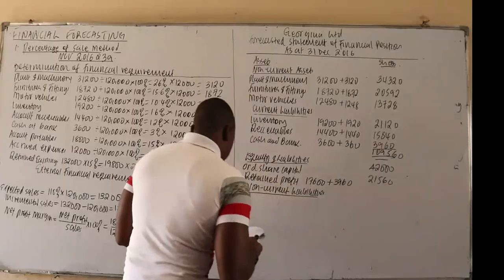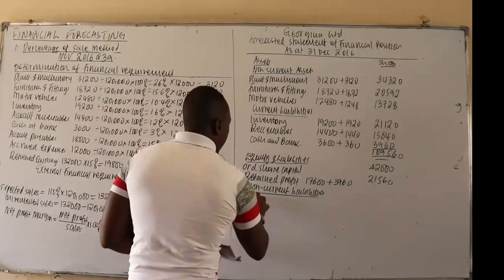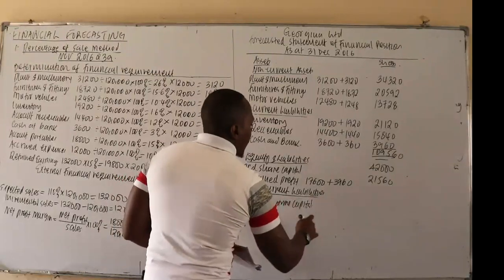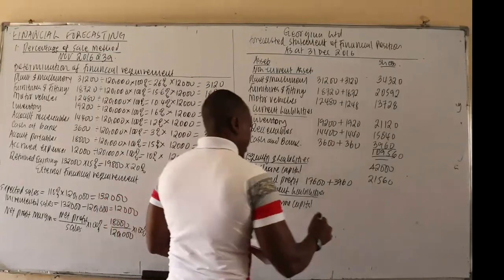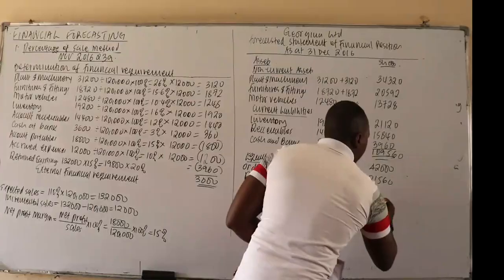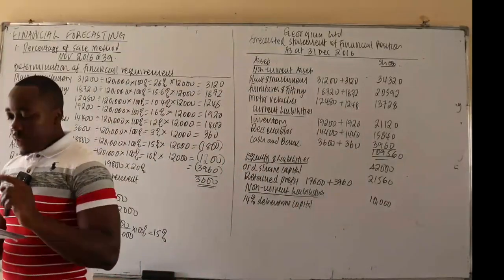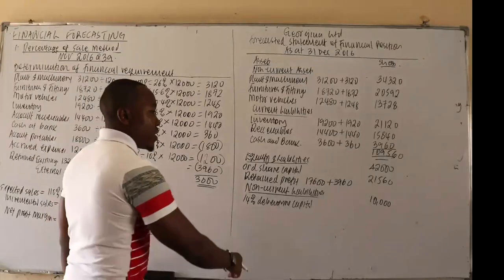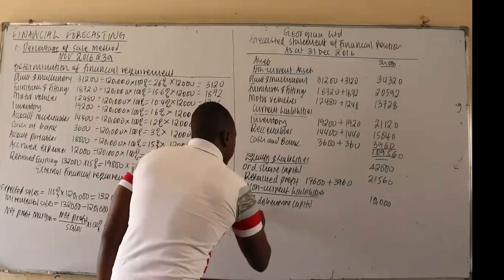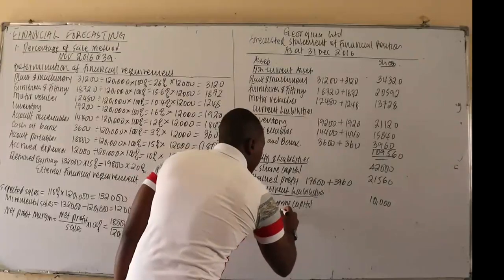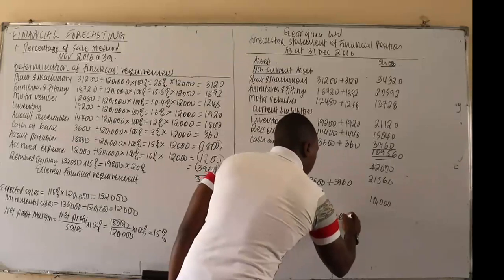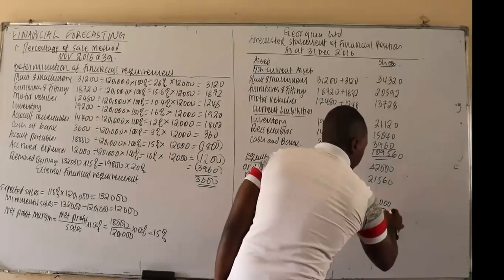So the non-current liabilities, we had a 14% debenture capital. Now, debenture does not change when sales changes, so it remains the amount of 10. Then still under non-current liability, remember I told that, and you go to note number 7. Note number 7, I told that any external financing will be effected through a long-term debt finance. So we have another long-term debt, the external financial requirement, which is an amount of 3.